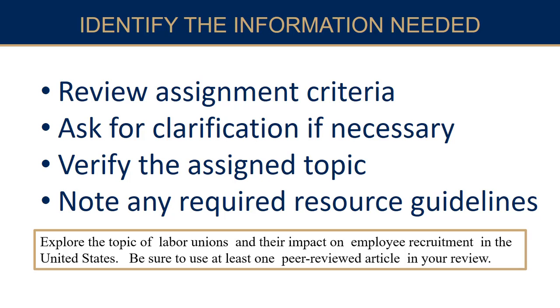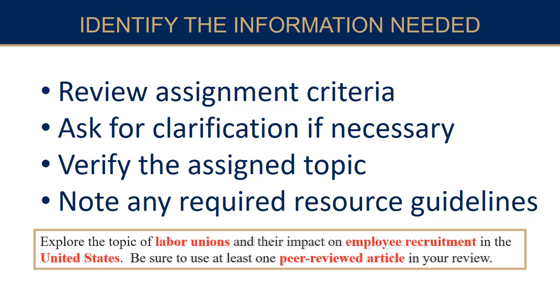Explore the topic of labor unions and their impact on employee recruitment in the United States. Be sure to use at least one peer-reviewed article in your review. In this example, we could highlight the topic phrases labor unions and employee recruitment. Also, note that the geographical restriction is for the United States, and at least one peer-reviewed article is required. Once you understand what information you are seeking, you are then ready to head to the library.